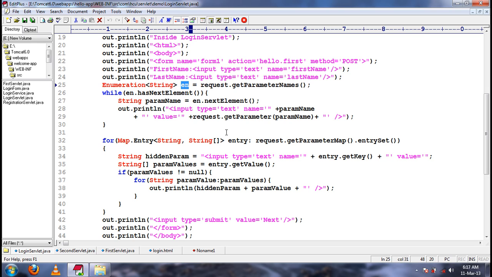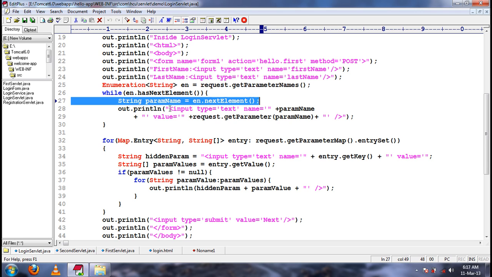In the first iteration username will be fetched. This is the code. There are two request parameter names here, username and password.